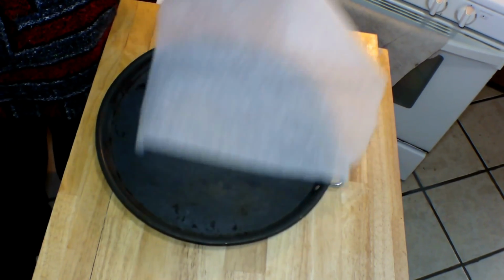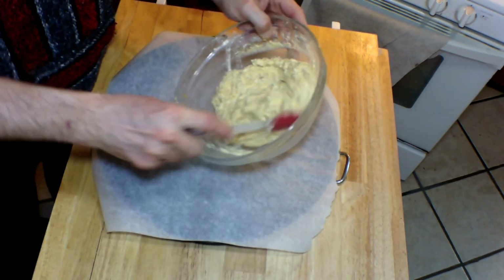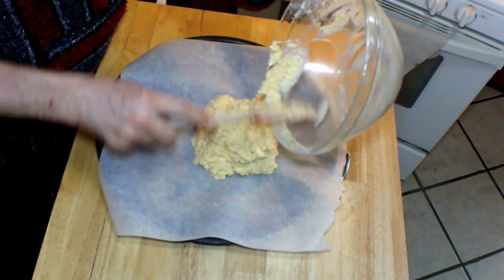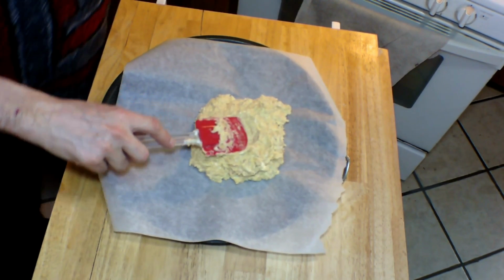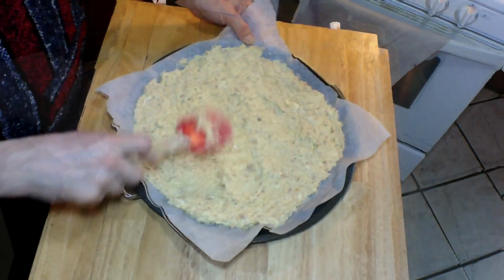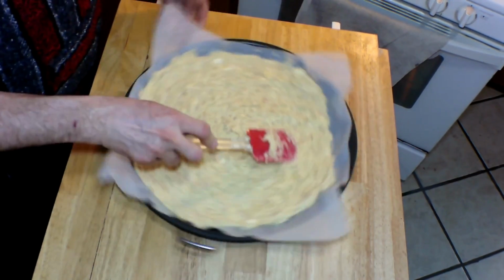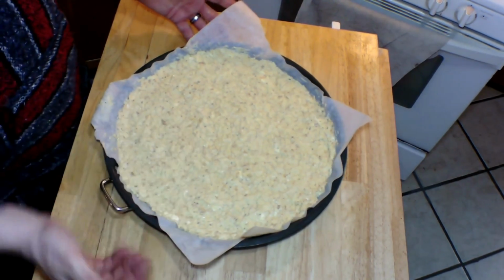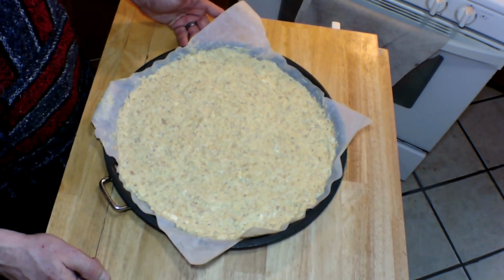pizza pan. You can use any shape of pizza pan you like and line it with parchment paper. And I'm just going to transfer this onto there. There we go. I'm going to use my spatula to make it into a nice round shape. In this case, you can see that it is actually going to fill up this entire pizza pan, so I'm just going to smooth this out until we have a pretty even layer. And here we go. This is ready to go into our 425 degree oven for 20 minutes, and you'll see what it's like when it comes out.